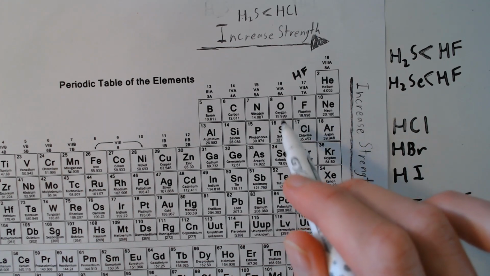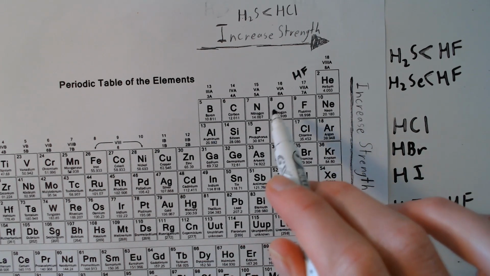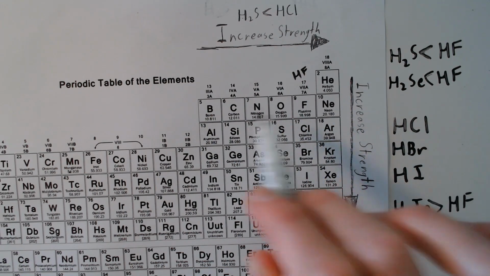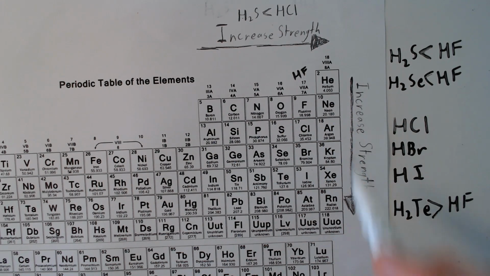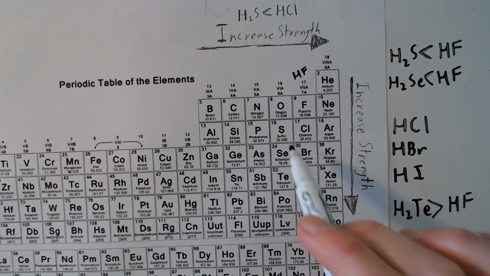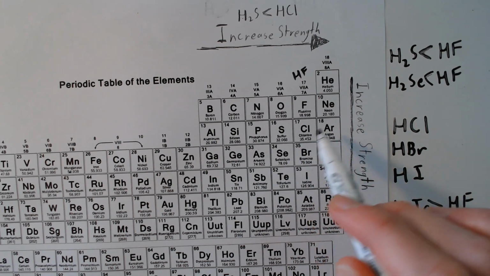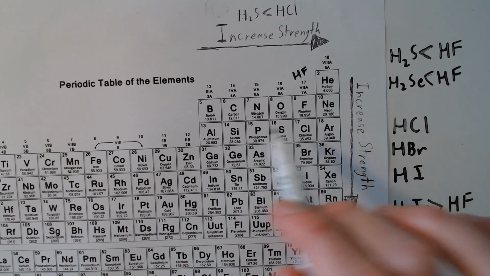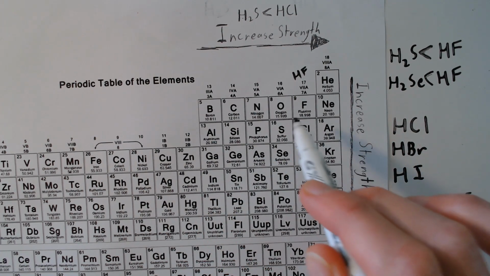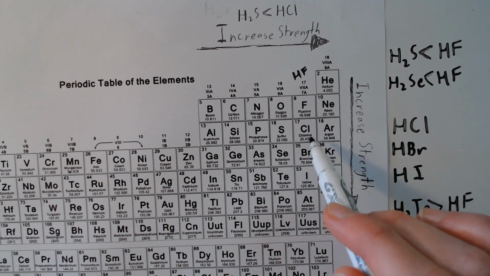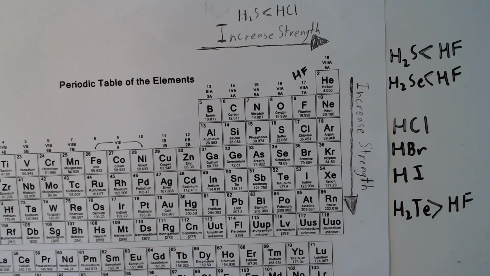But that's only when we go way down. So for the most part, this across effect is stronger than the increase in strength downwards. So let's say we compare H2Se and HCl. HCl is stronger because the effect across is stronger than the effect downwards. Unless we get like way below, but I don't think even that these elements could really form acids. These are newly discovered elements right here.